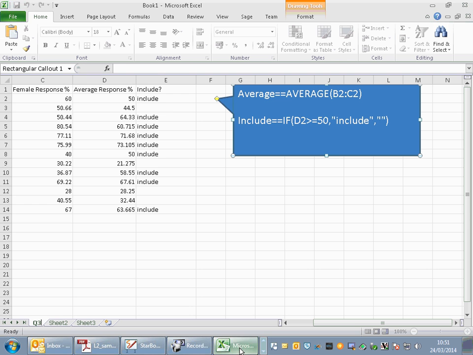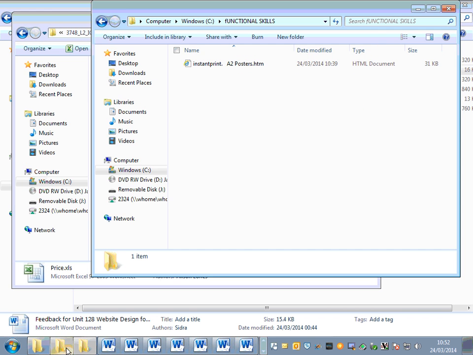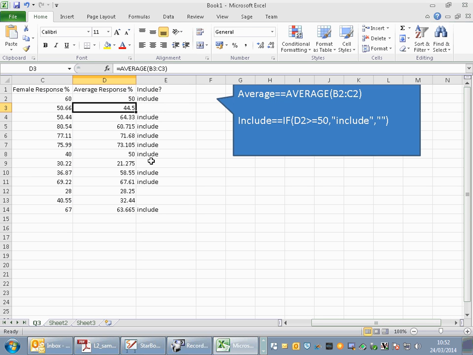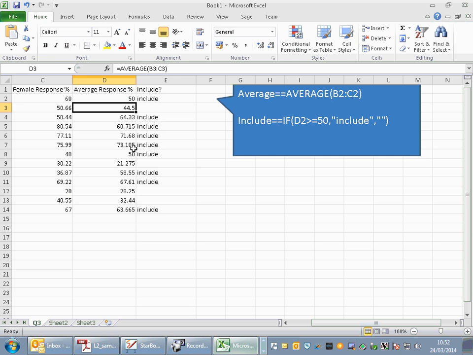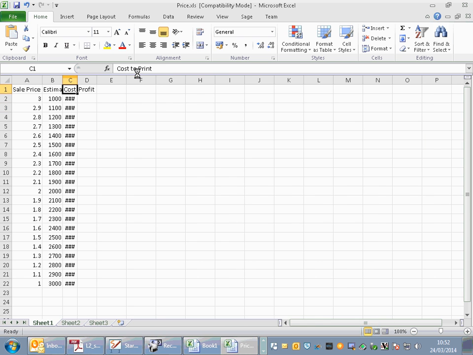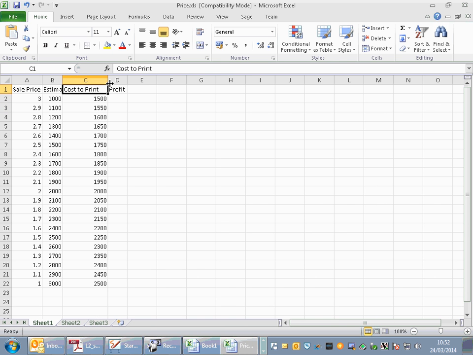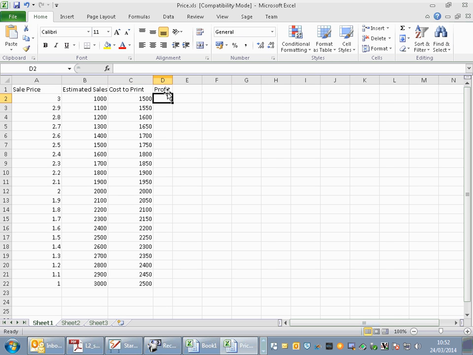So now it would open, because there was another dialog window asking me a question. Okay, this is a prices file.